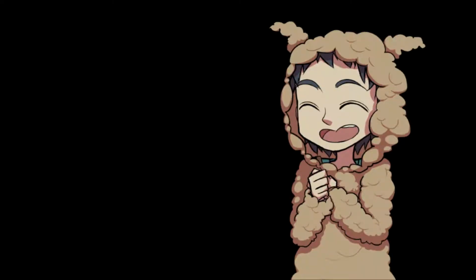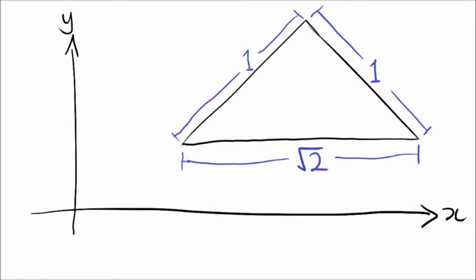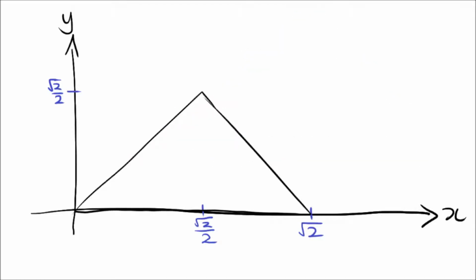But you know what? That approach is too mainstream. Here's some axes. Now let's plop our triangle right here. Now we have the graphs of 2 functions. This one here, which we'll call f0, and this one here, which is just the constant function that's 0 everywhere. We'll call it 0 underscore.